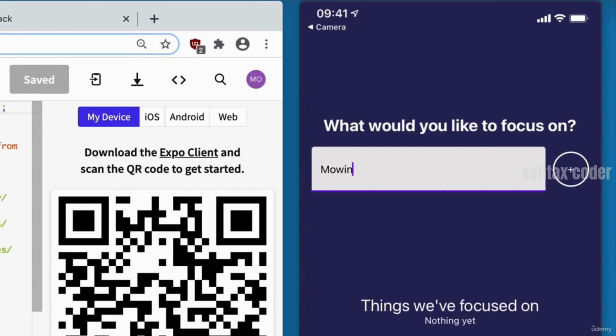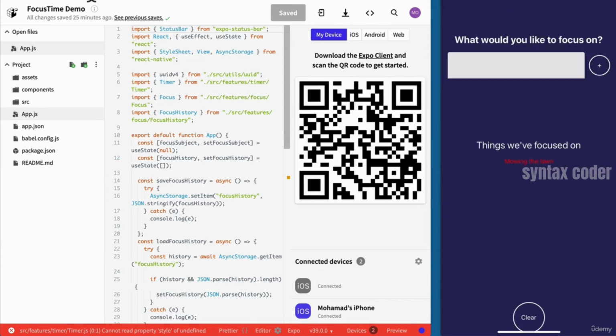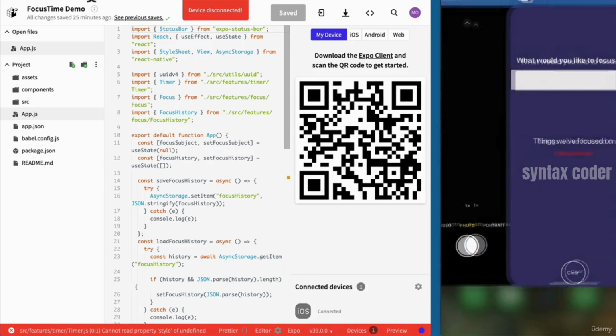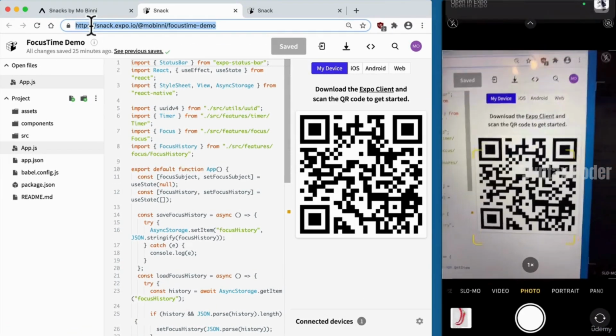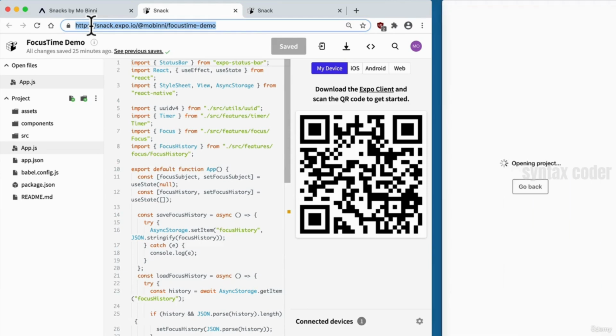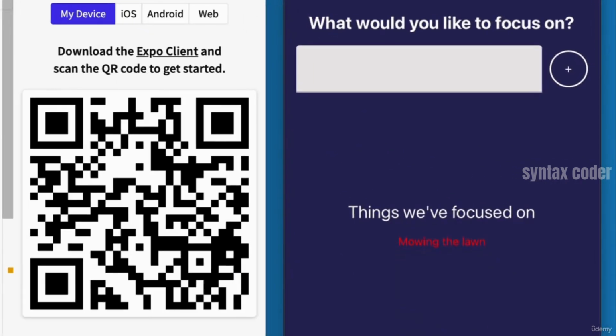So let's say mowing the lawn, and we say, okay, that's good. Let's add that. And now we can play around with the demo that I showed you in the very first video. And so you can get a feel of what exactly it is we're building. And you can get a feel of, hey, what is exactly what's going on here? And if we close this and I reinstall it, what exactly is going to happen? And you can try this again and again, and you can always come back to this demo. And because it's in your Expo app, you can also see, hey, mowing the lawn stayed around.